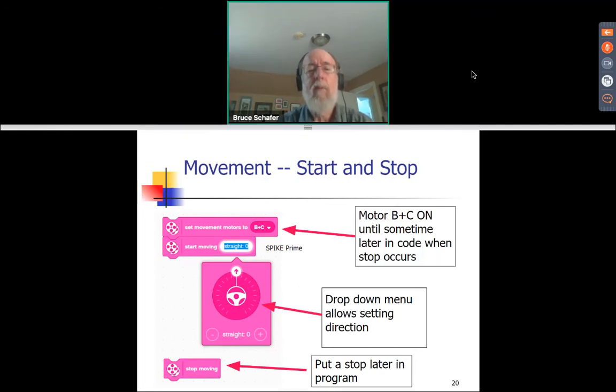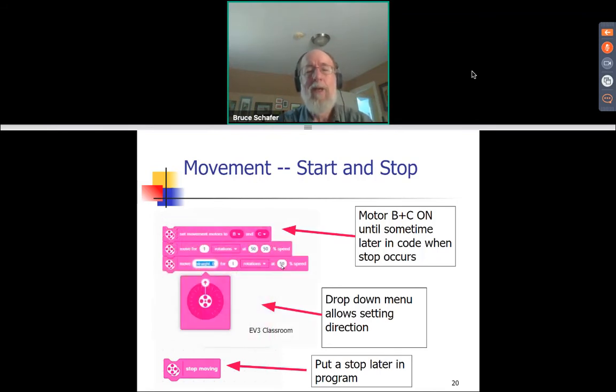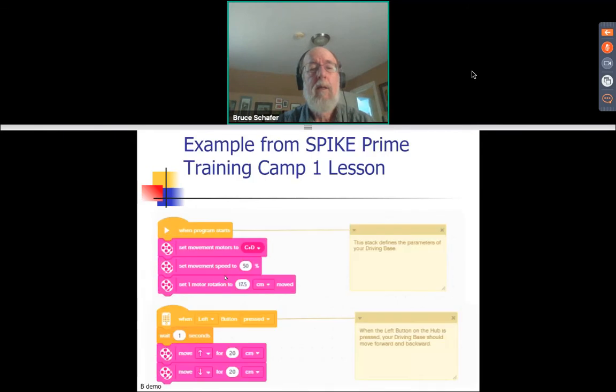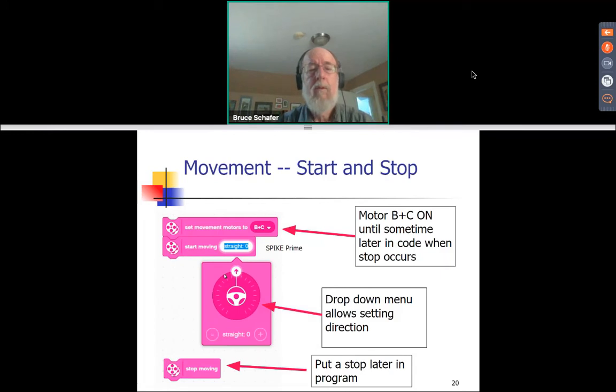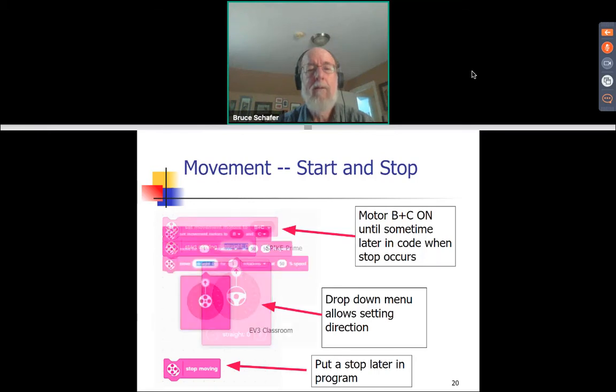Well, this is the Spike Prime version, as we note here on the slide, Spike Prime. But if I click again, it just changes this slide to the EV3 version. And there's hardly any difference. So the straightness is a bigger drop down. And we're actually using a different sample brick block here, where we're giving the rotations and the speed in the same brick. So that's not exactly apples to apples. I'll correct that in the future.